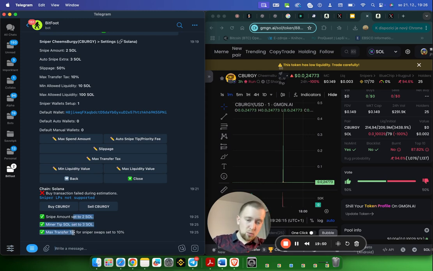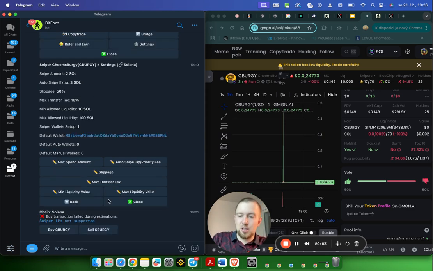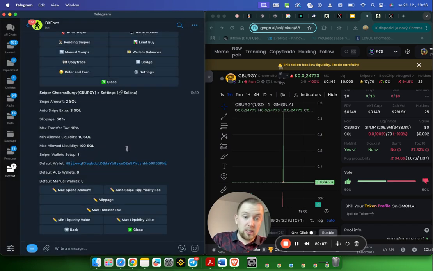Most of the time you don't want to buy a token that has a tax, but sometimes you still have to set the slippage higher. You just have to, because otherwise, if you don't set the slippage high enough, you're not going to buy the coin, and the opportunity is most likely missed, or gone. That's a better word. So yeah, that's pretty much it.